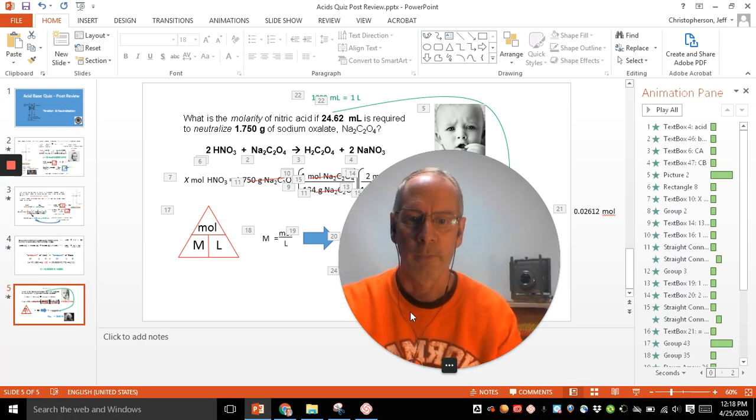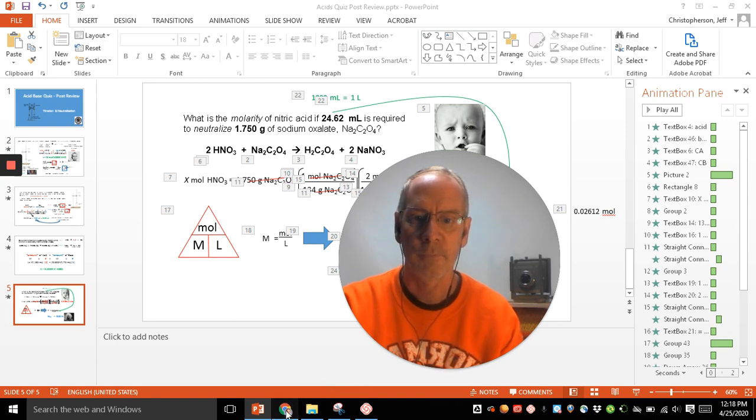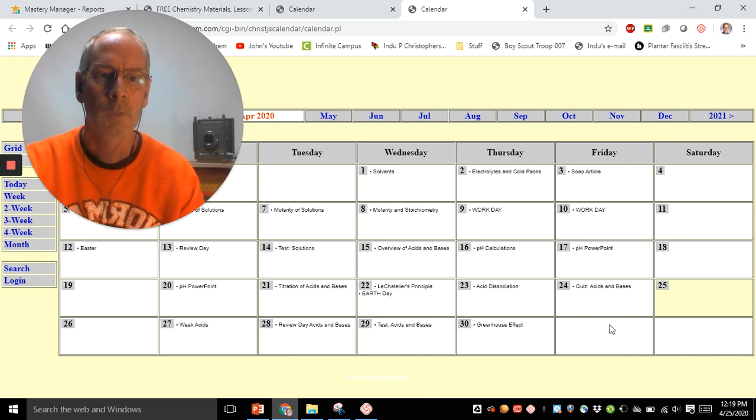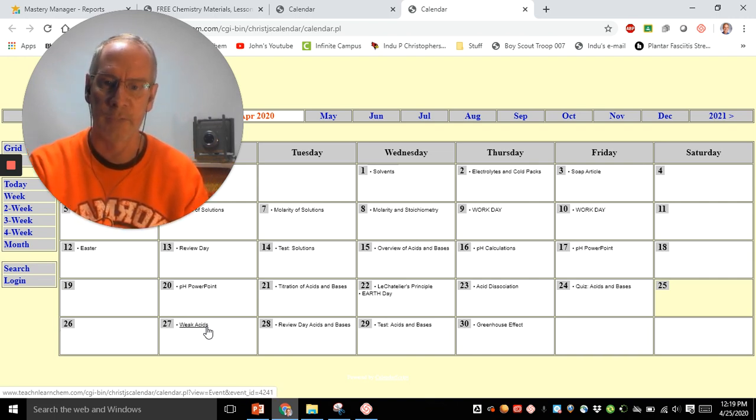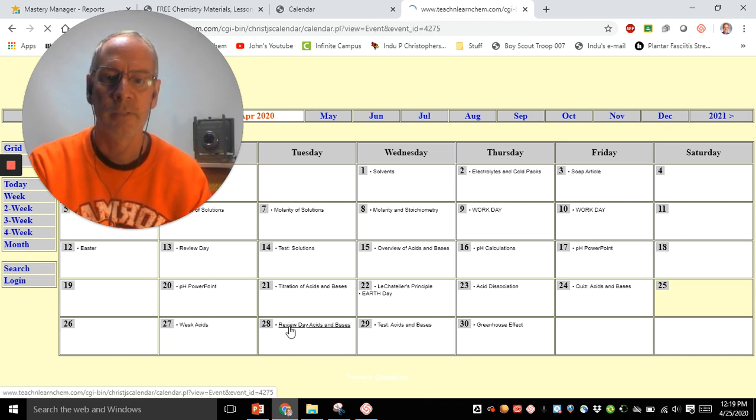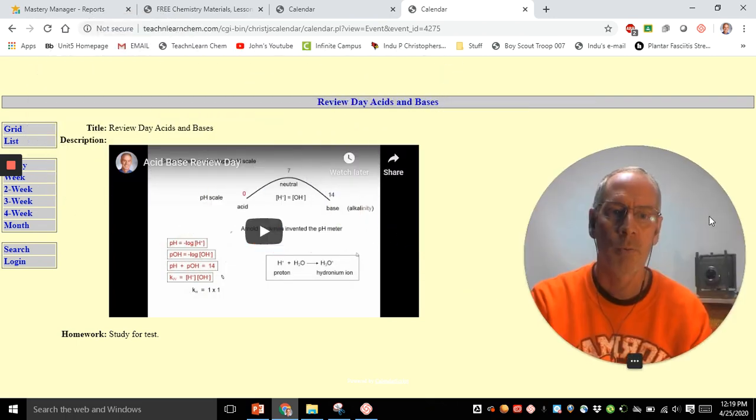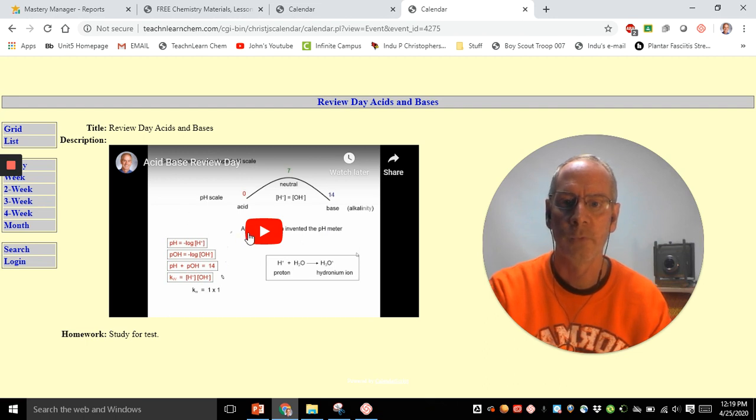If we're looking at the calendar, I'm recording this on Saturday. You're going to do some weak acids. There's not going to be a lot of questions on weak acids on the test. Know that a weak acid has a very low KA, and you'll have to know what that means. Besides that, there's no calculations of weak acids. I might go through some stuff with calculations, but that won't be asked on your test. On the 28th, if you take the time to look at the calendar here, you're going to see a PowerPoint that you really should go through. It's going to go through all of the stuff that will be on the test, the type information you're doing on the test.